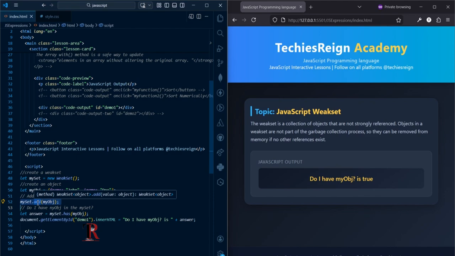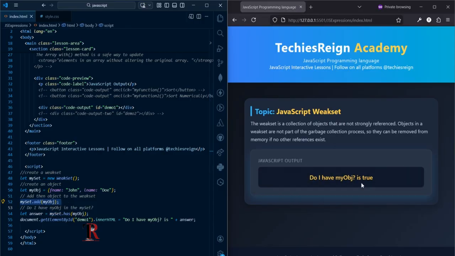And as you can see, it is true, because my object has been added here, and I'm checking whether it has my object as part of its elements. And yes, the answer is true. So this is how to make a weak set in JavaScript.